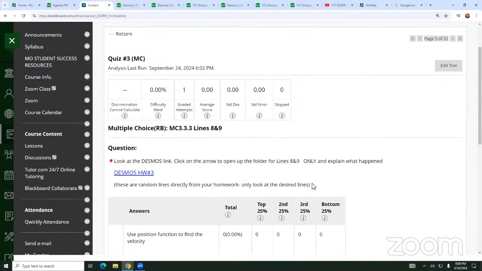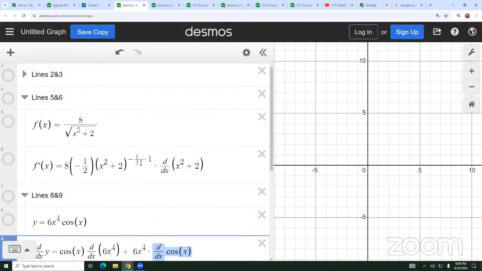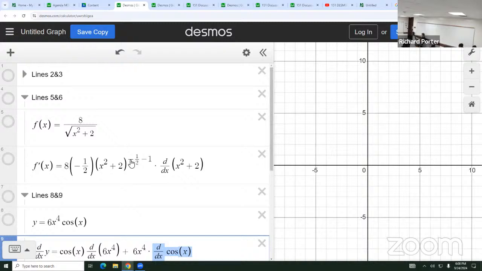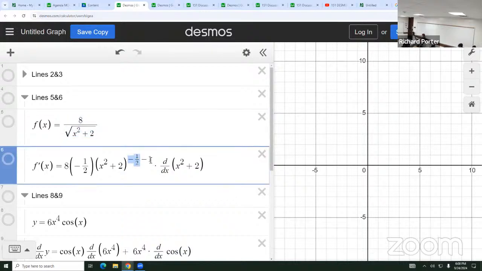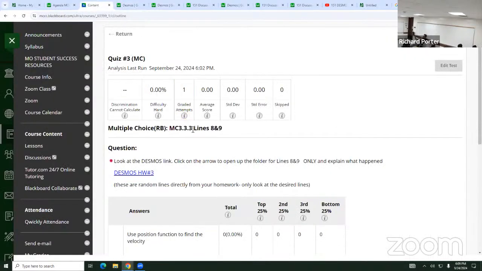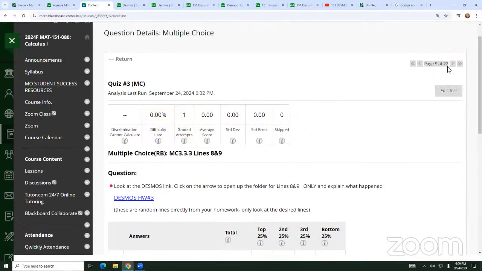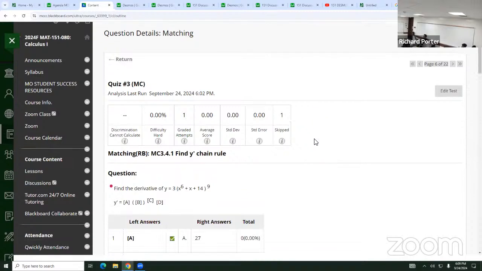Okay. For lines 5 and 6, it's using the chain rule and the power rule, right? Yeah, this is definitely the chain rule and the power rule because they changed this to a power. So it's the minus 1/2 power. Then they subtract 1 and then take the derivative. So the power rule is right here and the chain rule is right there. So yeah, this is power and chain. That answer your question, Alicia? Yes, thank you. That's not one of the ones people missed yet.